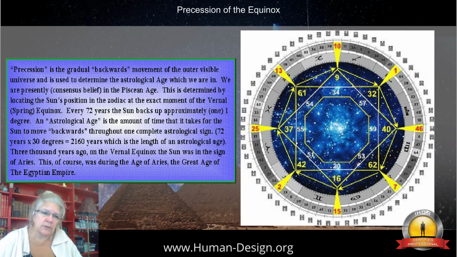Pluto's orbit is around 248 years. It spends around 21 years in each astrological sign. And it can vary between 12 and 31 years. Actually, it was interesting to see on Pluto, I forget which signs, Taurus and maybe Scorpio, that they can be longer and shorter at certain times because of our Earth's elliptical orbit, the way we wobble. But anyway, it means that Pluto can be in a gate for around 3 to 4 years. So it's in 54 now.